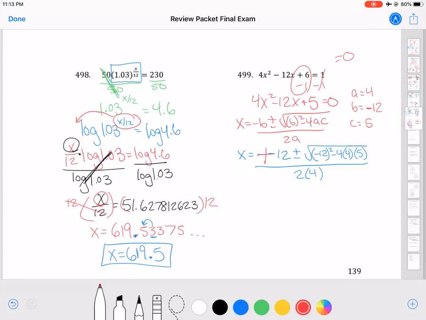So same as the last couple quadratic formula problems, you plug in the top first with the plus, press enter, then for this one you're going to divide by 8, then press enter again. Then you'll plug it in with a minus, enter, divided by 8, enter. So when you plug it in with the plus, you should end up with an answer of 2.5. When you plug it in with the minus, you should end up with 0.5. As your two answers, 0.5 and 2.5.